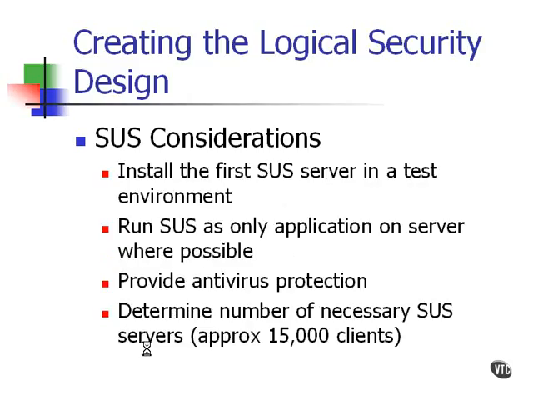Other considerations include install the first SUS server in a test environment. As with a lot of things, it's always recommended that you try a test environment before you implement in a working network to see what considerations come up, see if you can plan for improving performance of software update services in a test, in a controlled environment that won't affect your production.